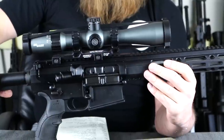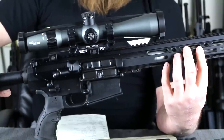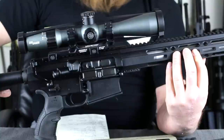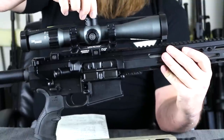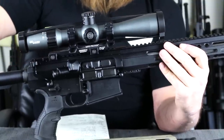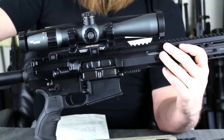The optic I have on here is a SIG 4-16x44 Tango 4. I've been messing around with SIG optics for a few years now, since they came out, and I am quite fond of them. This is an excellent rifle for out to 500 yards, 600 yards, easy. You have a lighted reticle, you have turrets on the top, which make it easy for adjustments, and it's on a Geissele mount. Geissele probably manufactures some of the most precise mounts in the industry. On a lot of my precision rifles, I prefer to have those over anybody else's mounts.